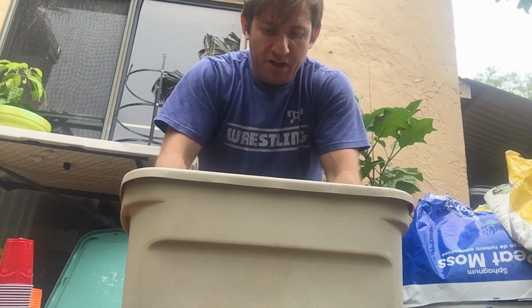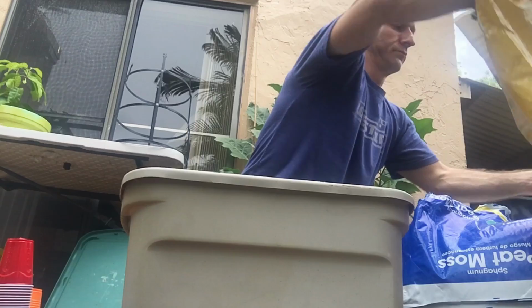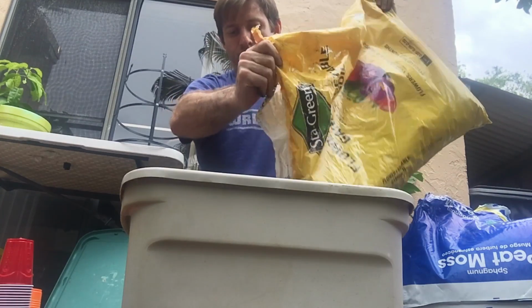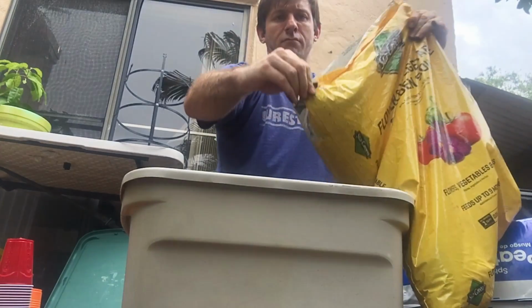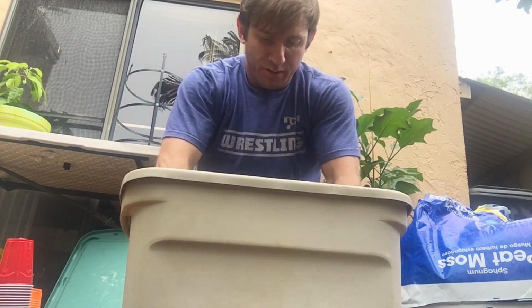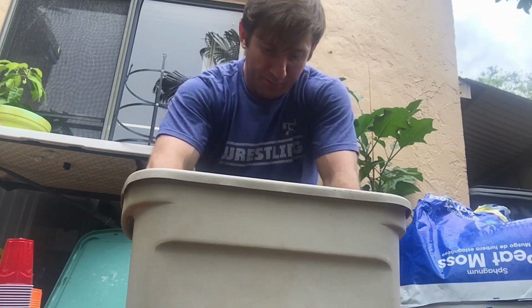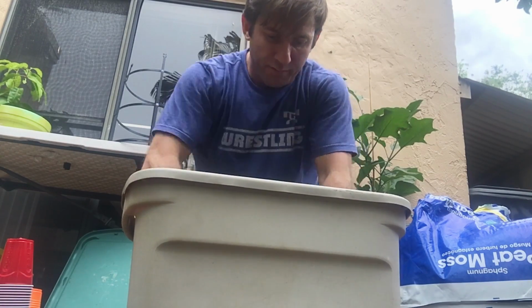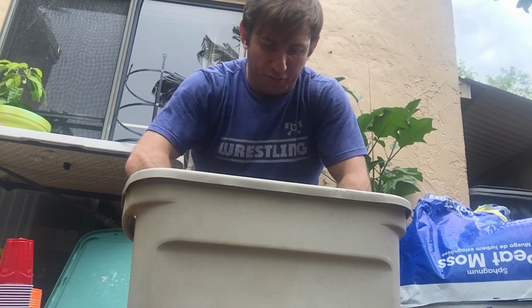Okay, right now I feel like I could use a little more soil and a little less peat moss. I'm gonna put a little more soil in here. Be forewarned, if you're Florida gardening, you get eaten, mosquitoes are gonna bite you. But hey, you know what? Mosquitoes gotta eat too, I guess. All right, this is looking good. Oh yeah, our seeds are definitely gonna grow in this.